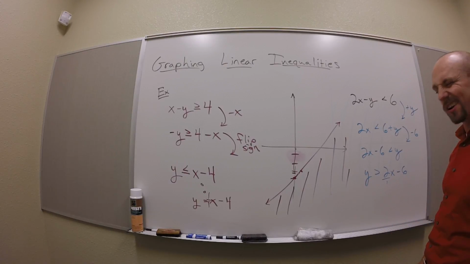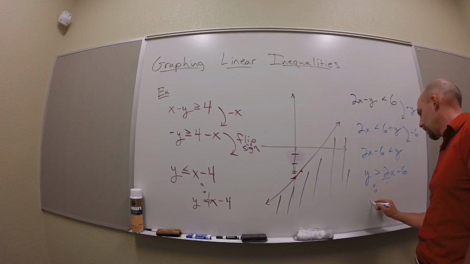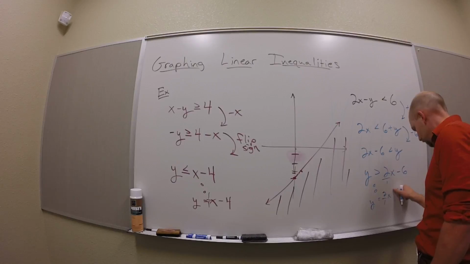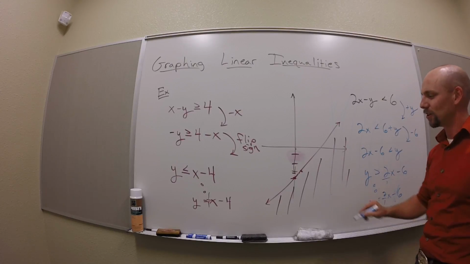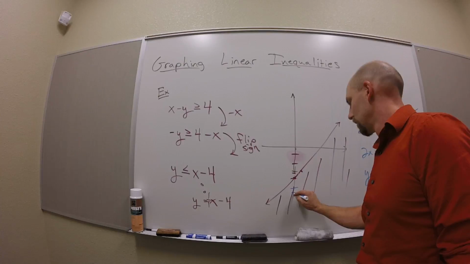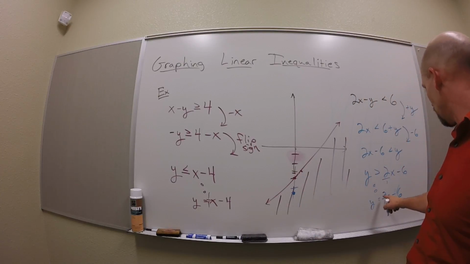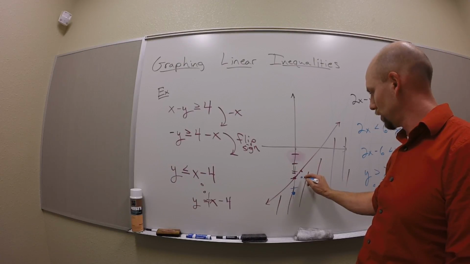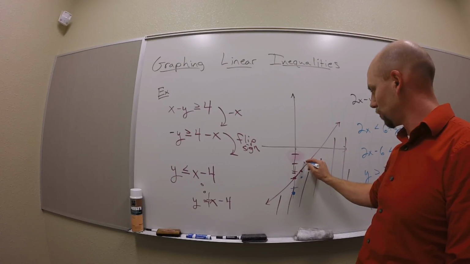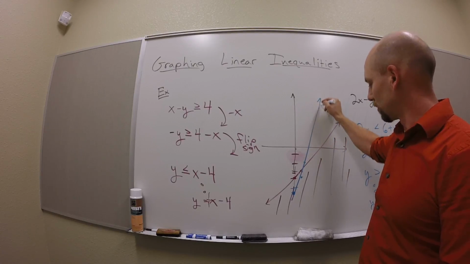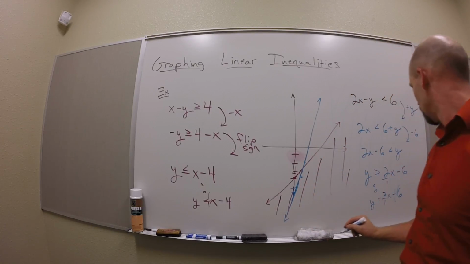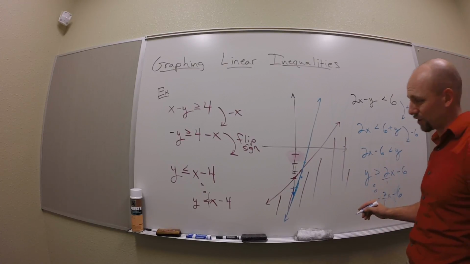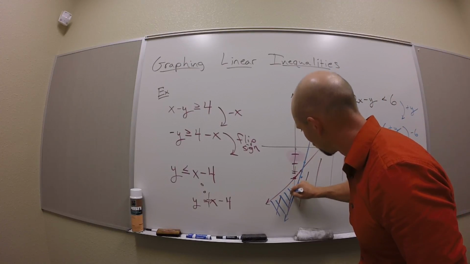Maybe I think 2 over 1, right? So I'm going to think about y is 2 over 1, x minus 6. So I'm going to go down 6. And then I need to go over 1, up 2. So over 1, up 2 puts me here. Over 1, up 2 more puts me there. So I got something like this. Right? And now I'm talking about y's that are bigger than that, so things that are over the top. So I think that's this stuff in here.